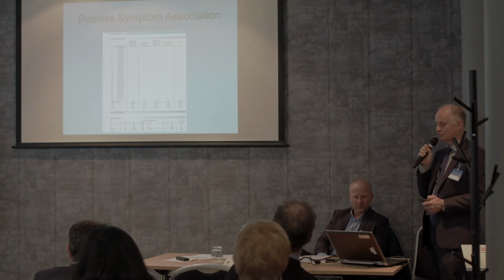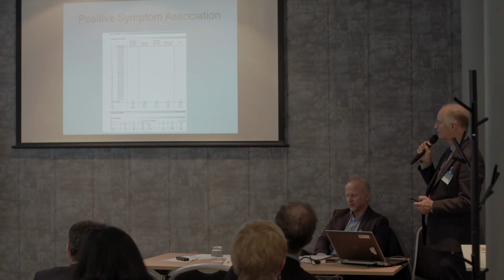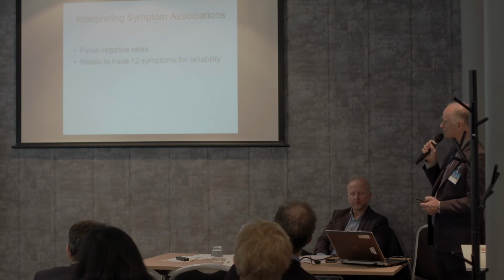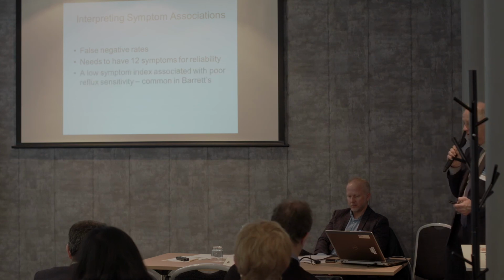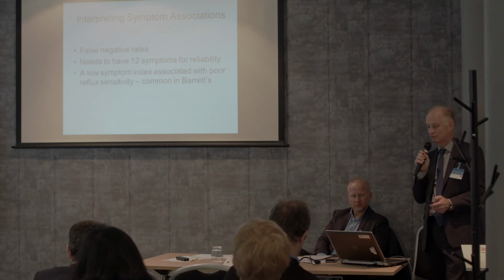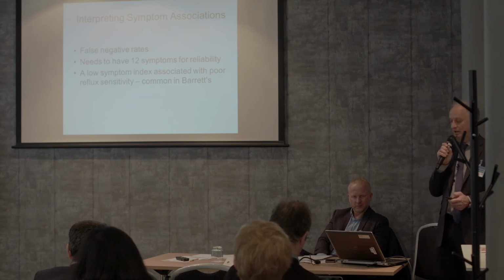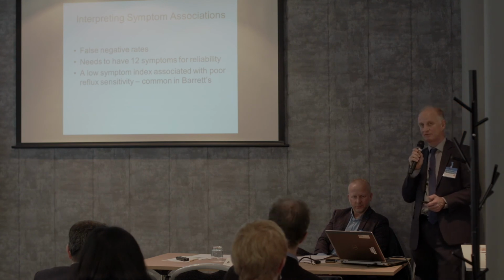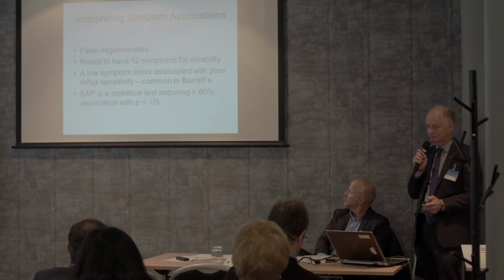If there isn't a good symptom correlation, then one should worry that maybe the symptoms are coming from something else. And if you're doing symptom associations, be careful about false negative rates. You need to have at least 12 symptoms for reliability doing this test. A low symptom index is associated with poor reflux sensitivity, and actually that's common in Barrett's esophagus. So our patients with really bad reflux who have Barrett's often don't feel their episodes of reflux that often.